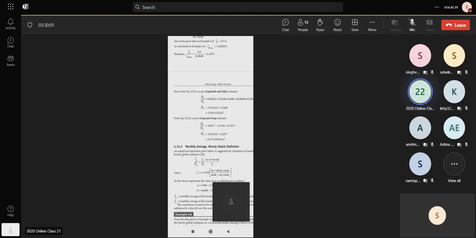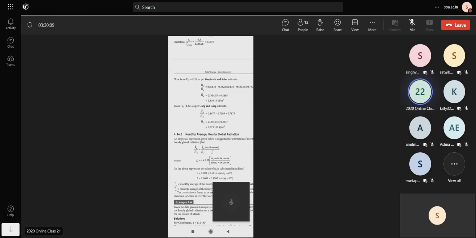So this is divided by Fc. Fc is a solar constant again, whose value is A plus 0.5b omega s minus sin omega s cos omega s, divided by sin omega s minus omega s cos omega s. These are some empirical formulas, no need to worry. This type of formula will be given to you, and many of these formulas will be given. The ones not given, I will give you as a formula sheet. Remember the formulas that are not given when you go to the exam.